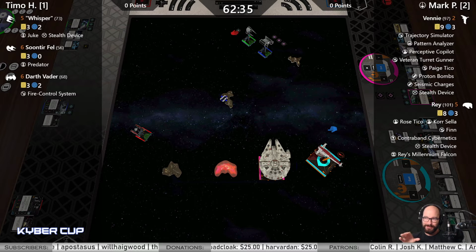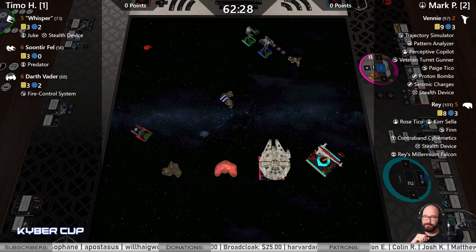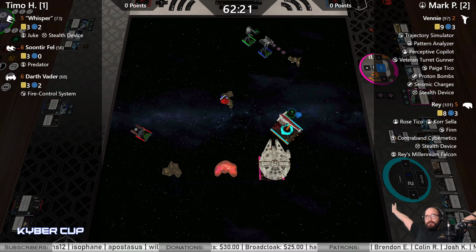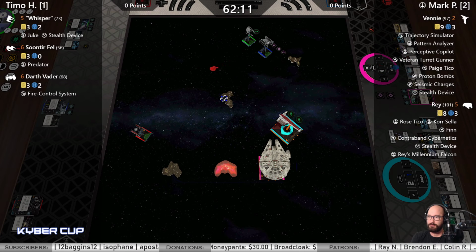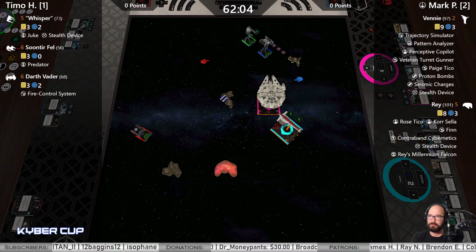Goes straight. All right, man. All right. Just goes one forward with Vinny. Spreading those arms out. Who am I going to shoot? Four forward with Rey. Oh, boy. The one bank from Whisper looks pretty scary.